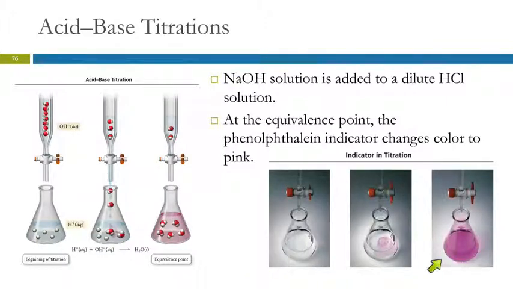Here's what this looks like without the little drawings added. So here it looks like we're adding water to water. And as we continue to add this, we begin to see some pink color in our solution because it's not mixed up yet. So when the sodium hydroxide first drops in here, there's a lot of sodium hydroxide right there, but then when we give it a swirl and mix it, it reacts with the hydrogen ions and the pink color goes away. When we get to the end, the whole solution will turn pink. Now that's way darker than you want your solution to be, but we'll talk about that in lab. Any questions?